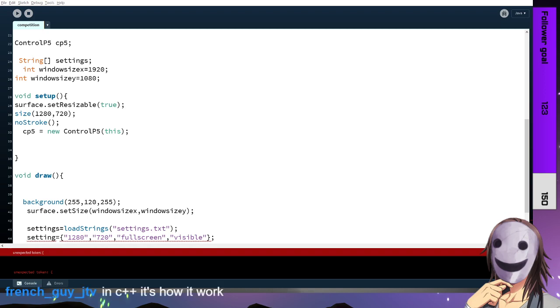I need a string array. String array Processing. I mean, Java is very similar to that. Like, it really is. Why is every array in here an int array? Why does nobody make a freaking string array?